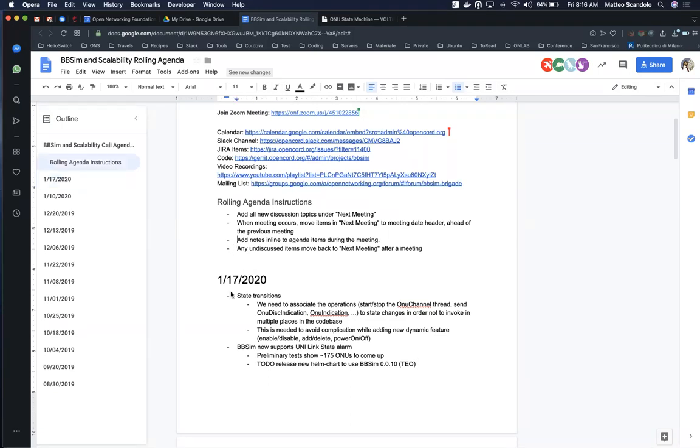Okay, that's good news. One thing that I wanted to mention in regard of scale is that so far in my experiments, I've not seen a big difference depending on the environment, meaning that I ran the test on my laptop, I ran the test on a physical machine that has 32 gigabytes, and I ran the test with Voltha running on a physical machine with 64 gigabytes of RAM and BBSim running on a physical machine with 32 gigabytes of RAM. And the results that I see are very, very similar.